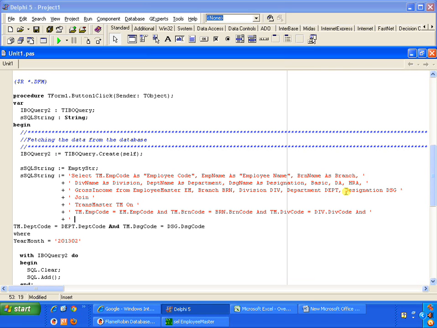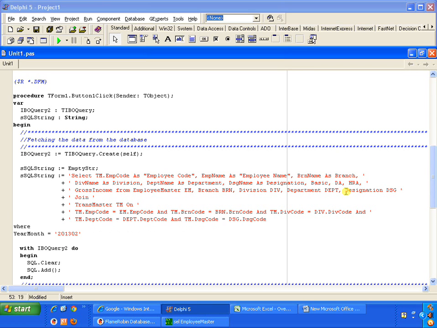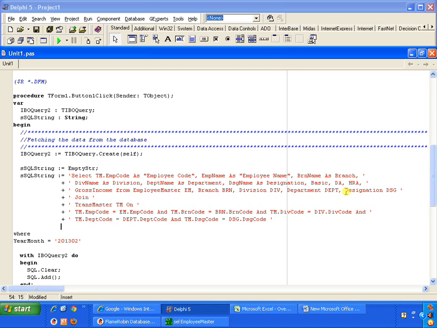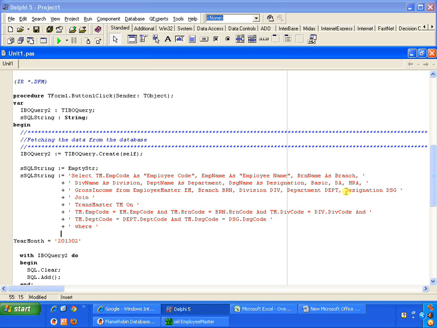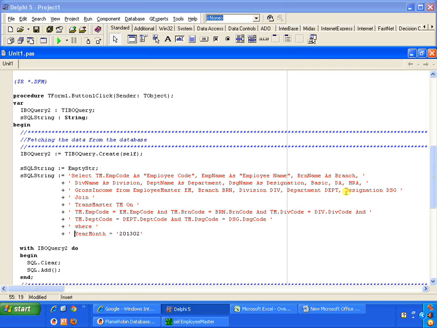This we are writing only for readable purpose, nothing else. So the moment you look at your SQL, you should directly or easily understand what is happening with your SQL, or what data you are going to achieve there. That is the reason. Year month.